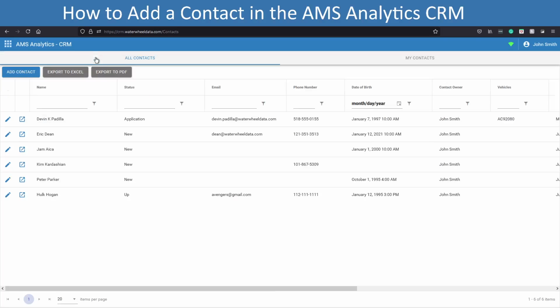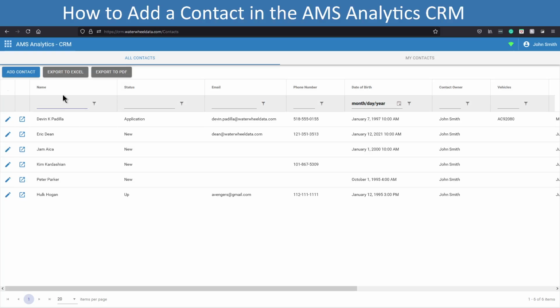All right. So here you will see a listing of the contacts in the system. About 4 or 5 columns to the right, you will see a column called Contact Owner. That is the owner or salesperson assigned to the contact. So I'm signed in as John Smith here in the top right, and so I can see that I'm assigned to these 6 different contacts.